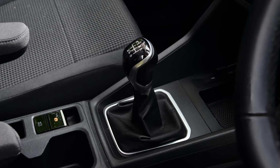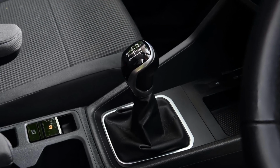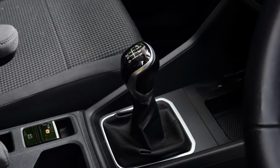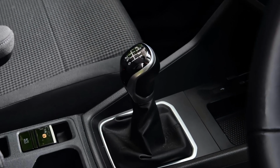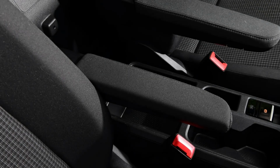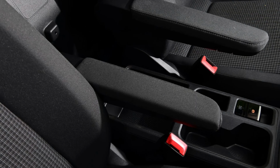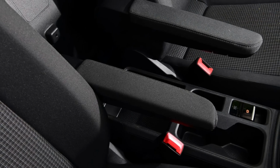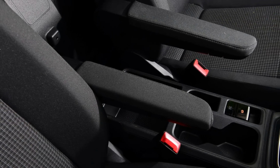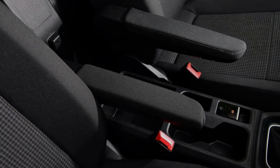From an exterior perspective, the Caddy Cargo embodies Volkswagen's signature clean design. The front showcases design cues resembling the Golf and some of VW's electric models, especially on higher-spec variants with color-coded bumpers. At the rear, a distinctive Kamm tail design adds a unique touch, featuring concave light clusters with LED bulbs.